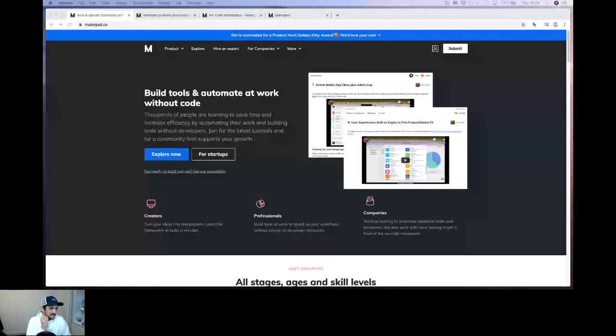Right, so just to give you a bit of background if you don't know what Makerpad is: Ben started Makerpad, and what we do is teach anybody how to build and operate businesses, startups or apps without code. This ranges from building a simple website to building a mobile app to automating an internal workflow for a business, helping startups get the most out of their tech so they can grow big businesses without needing multiple staff members.